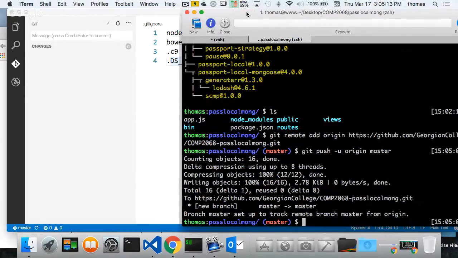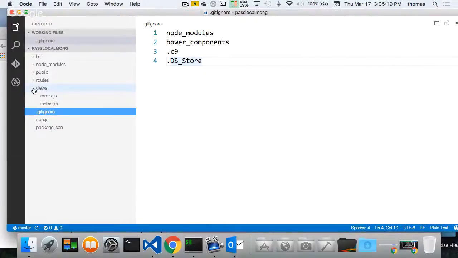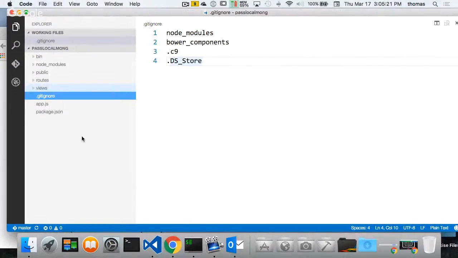Okay, so we've got it up on GitHub. Here it is, and we're ready to go. For the most part, we're ready. I'm not going to do TypeScript, but I want to use TSD to give us code hinting, because I think it's a helpful thing. It's not going to hurt us.